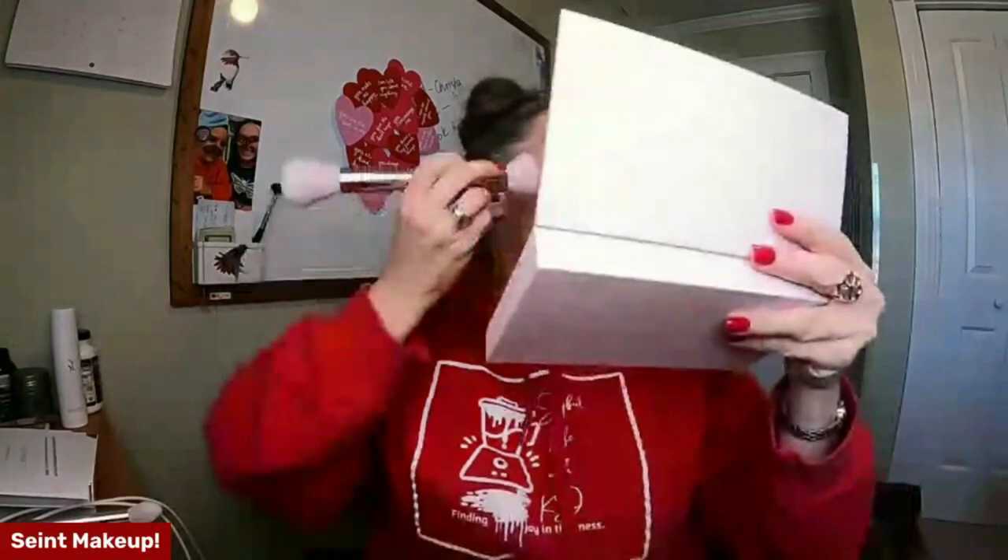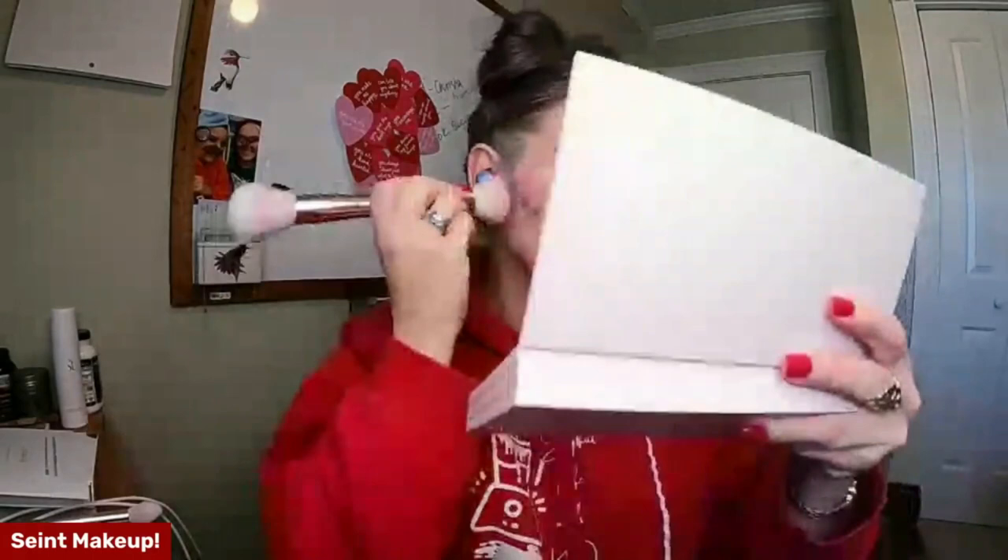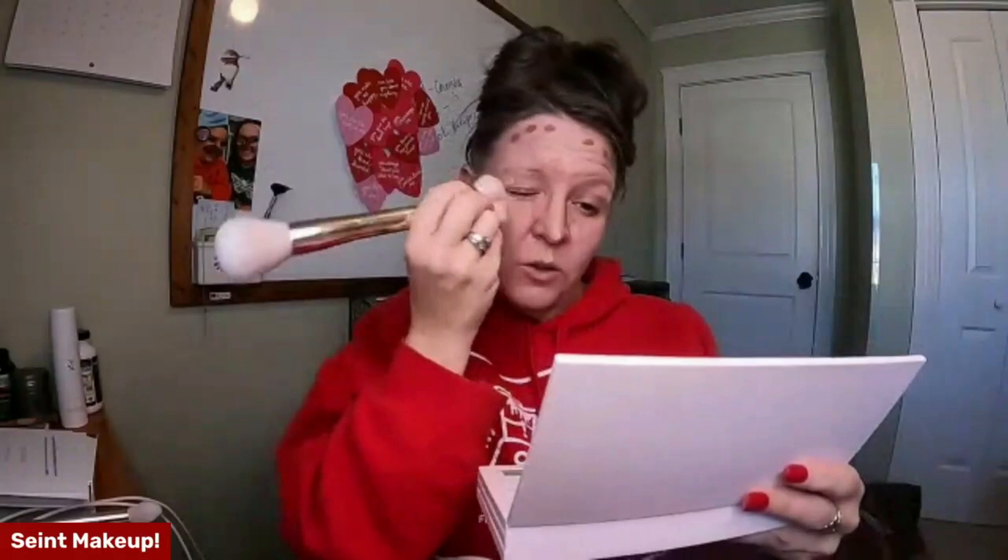Hers is blending a lot faster than mine. It's not blending very well yet — her hands move so fast. Slow down, woman. I got one side blended. Is it blended enough? I have some skin discoloration down there too. She's already moved on to the next color and I'm still blending. It's really hard for me to not do this. Do the nose — oh, she didn't do the eye yet! I wasn't supposed to do the eye yet. Just give me a face massage — by the end of this my skin's going to be plump and full of life.